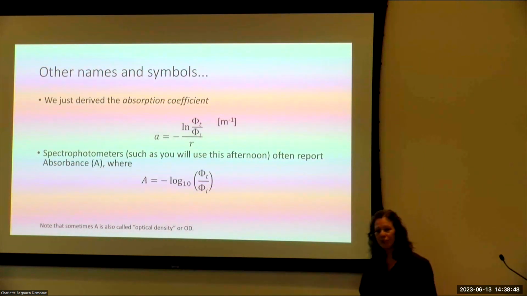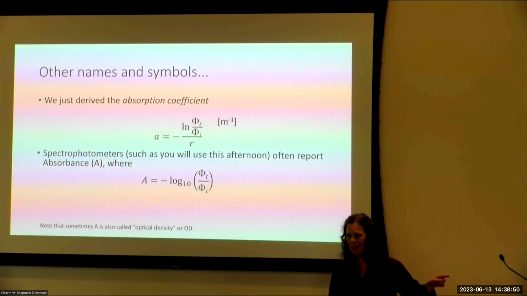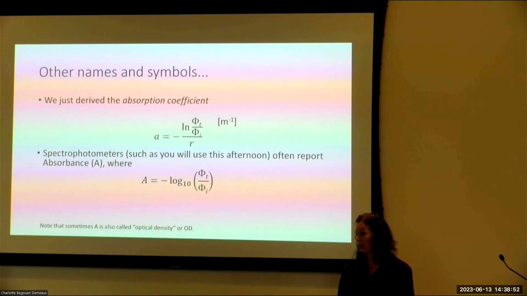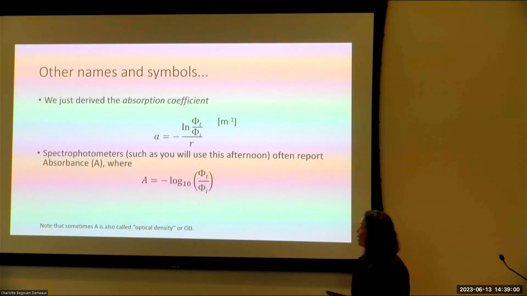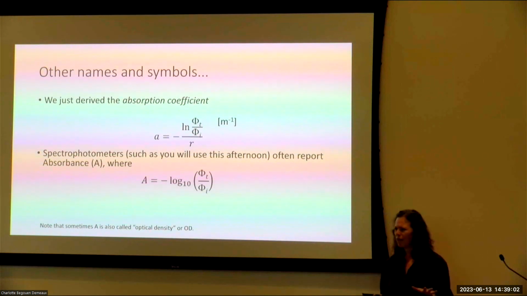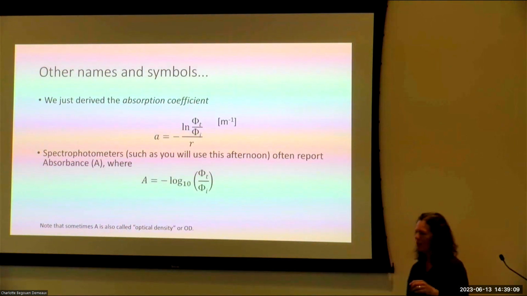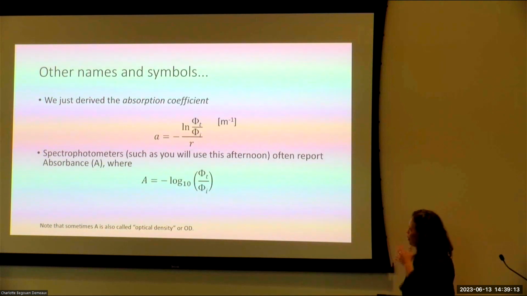So one of the first instruments that you are going to learn how to use in lab this afternoon is a spectrophotometer, a benchtop instrument that measures the difference of light through a sample. How many of you have used a spectrophotometer? Okay, about half the class. So some of you have some familiarity with this, some of you don't. So we'll go through it all.